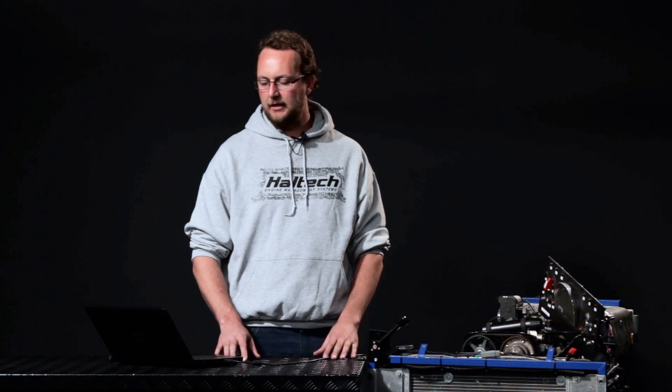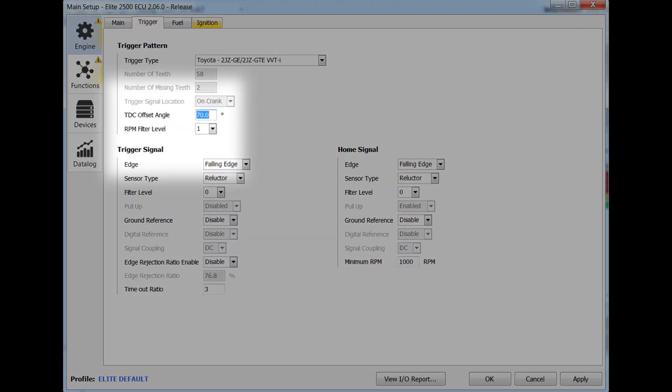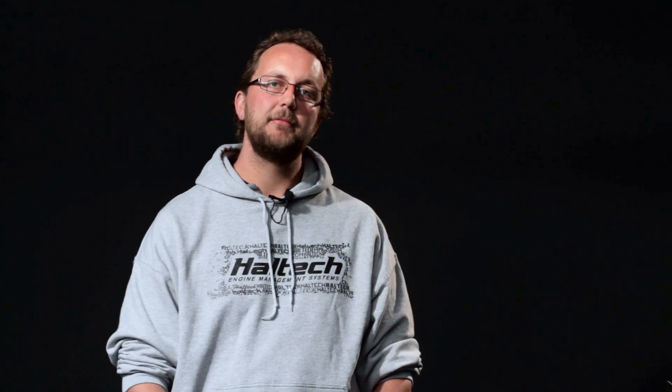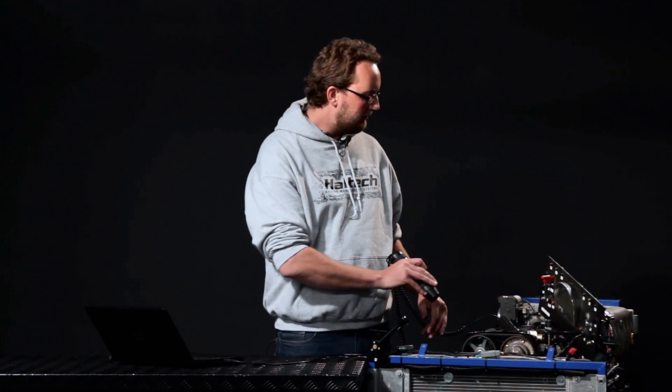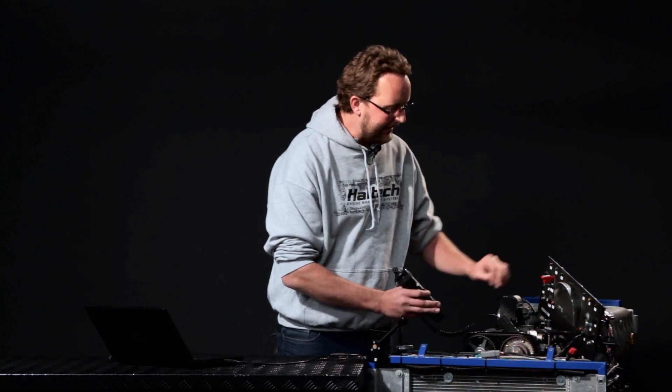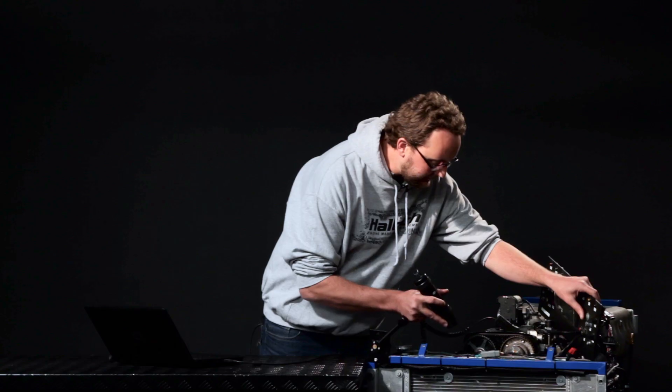The next thing I'm going to do is go to our ignition setup and lock the ignition timing at zero degrees. That means the engine management system is always trying to fire the ignition timing at zero degrees regardless of any mapping or ignition corrections. So all that's left to do is crank the engine. I've left our TDC offset angle at the default value of 70, remembering that this number can be anything from zero to 720 degrees. Let's turn the ignition on — the fuel's turned off so we shouldn't get any banging — and let's check where the timing is firing.